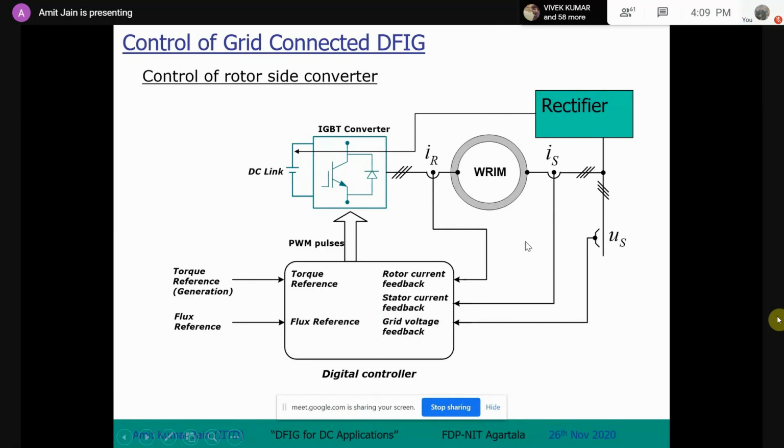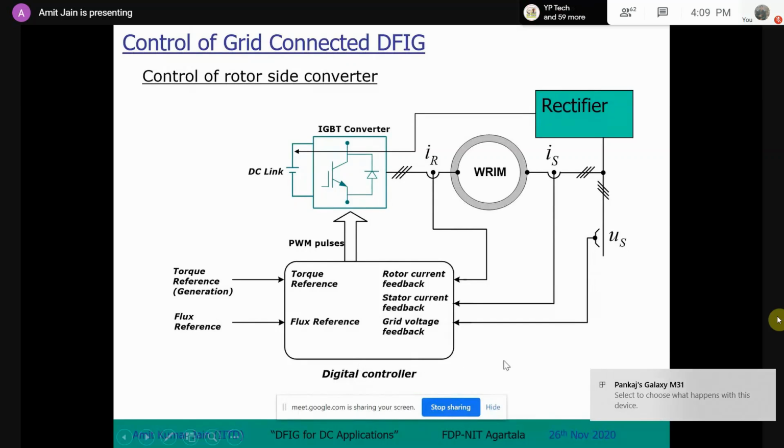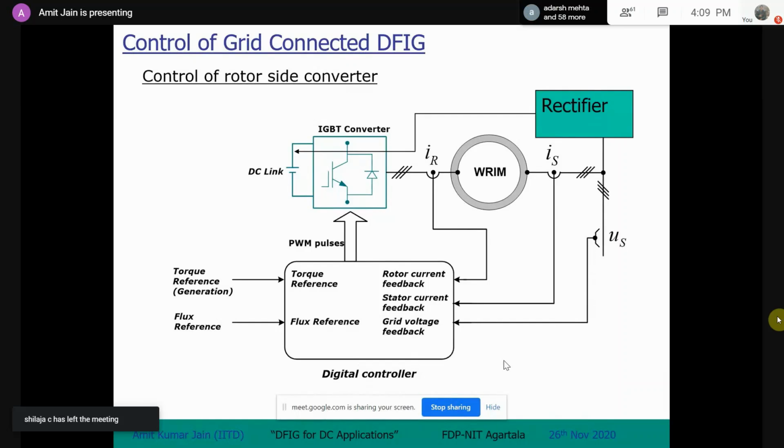In the case of the AC system, it was exactly 12, I remember. So 12 signals have to come to the DSP controller or whatever controller you're using. And then with all the information in hand, you can take decisions suitably. The decisions will come out in terms of the switching gate pulses to this inverter.